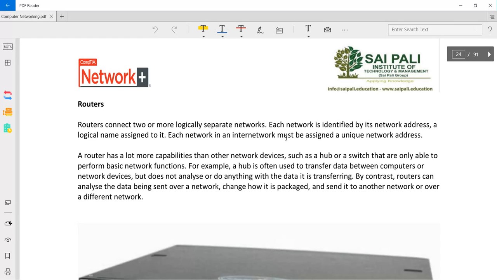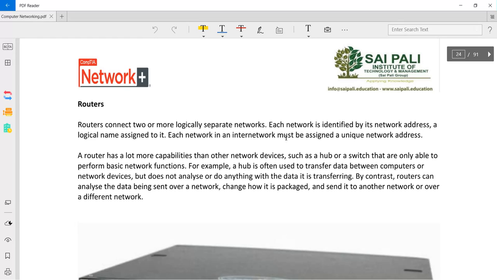Machines on those two separated networks will not be able to communicate with each other, because they are logically separated. If they are in the same network, then to connect them we can use a hub or switch. But if they are logically separated networks, they cannot be connected directly using a switch or hub, and then we use routers.